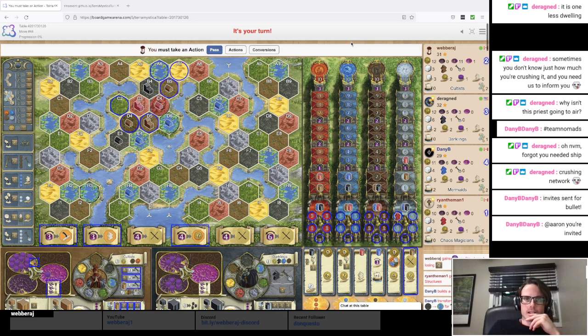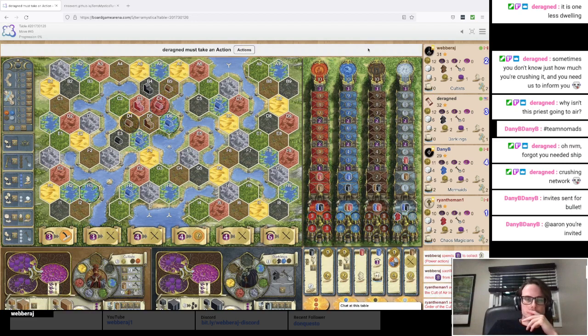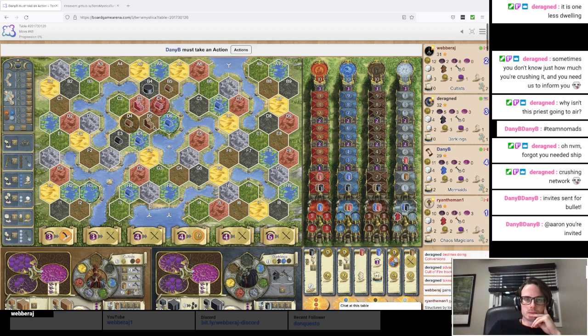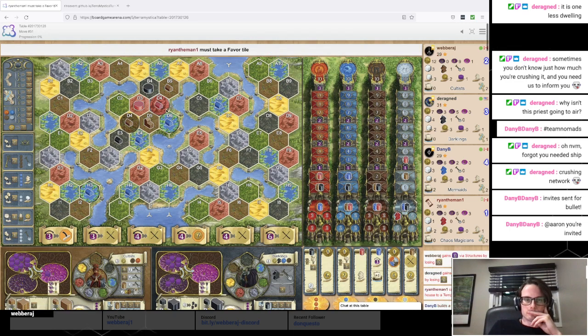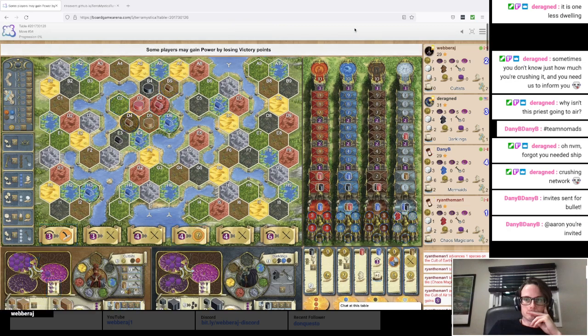Oh, fuck. What? Stupid mermaids. I need those hexes down there. Sorry. I'm so disappointed in myself right now. They're just taking Earth 1. Sad moment for me. Why?